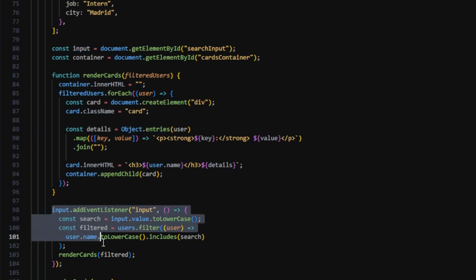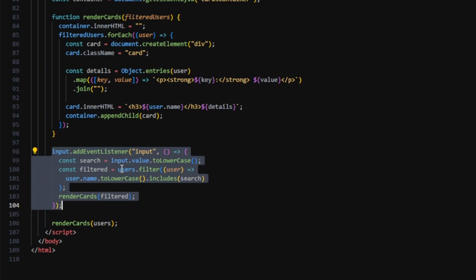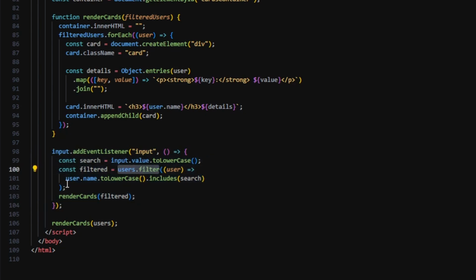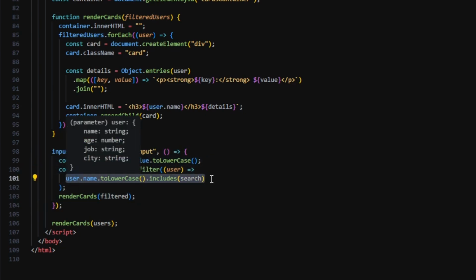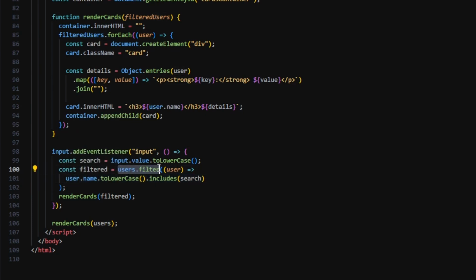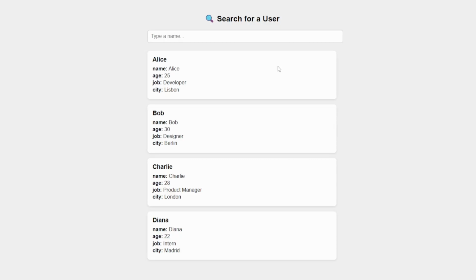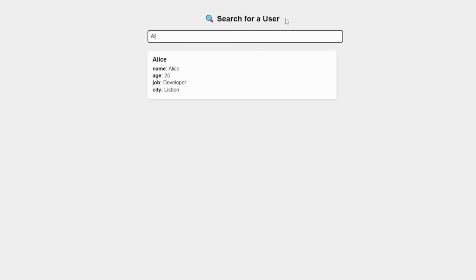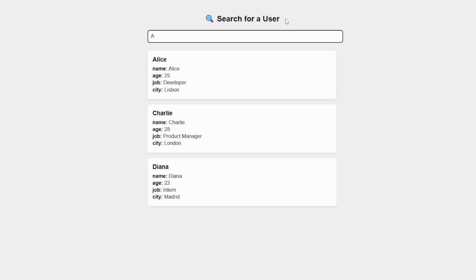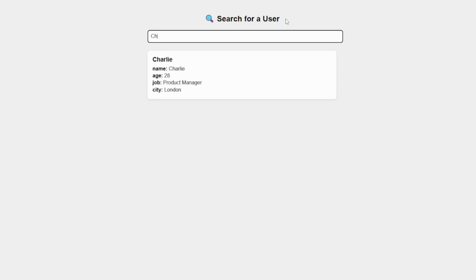Now the filtering logic. Whenever the user types into the input field, we check which names match and then render the cards again so that we can see the filtered list. That is why we set innerHTML equal to empty, so that it resets in each function call. Finally, render the full list when the page loads. You now have a filterable dynamic profile list, built entirely from objects and arrays. You created the data, you rendered the data, you filtered the data, all using objects, basics, and a little logic.